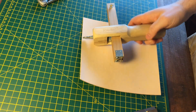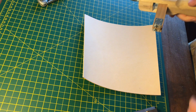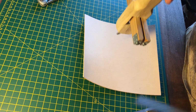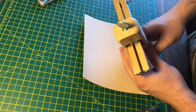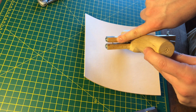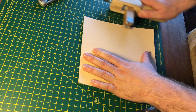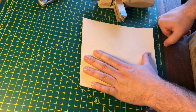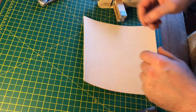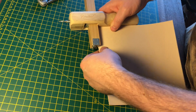Now what we'll do is we'll take our strap cutter. We're going to set this to 1.5 inches, which I think it already is. Yep, 1.5 inches. So the strap cutter, if you've not used one before, there is a blade in here. We use this as our flat surface, put it up, run it down, gives us a consistent cut. You can use it to make belts or straps or anything that's longer than the same distance. So we're going to use it for this. Just pop it in.